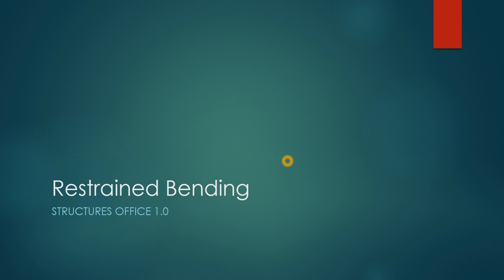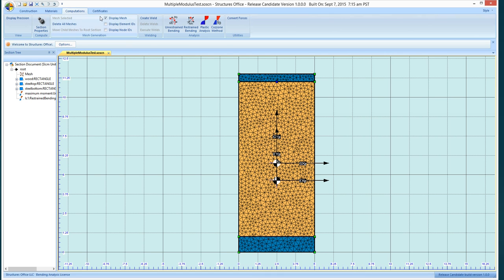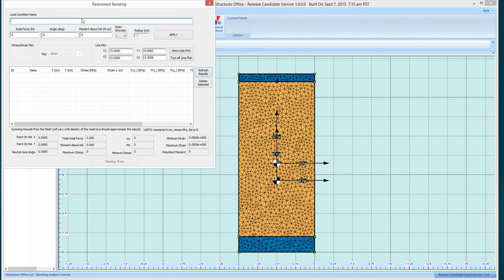So the last thing I want to cover in this elastic bending module is the restrained bending. Let's go back over to this section, and let's click on, in the computations, restrained bending. And up comes this dialog box, and it is virtually identical to the unrestrained bending, with the exception that we now input the neutral axis angle and the moment about the neutral axis.